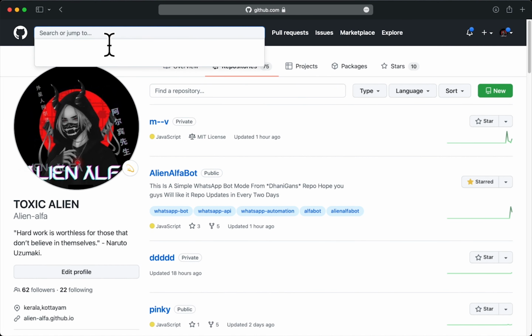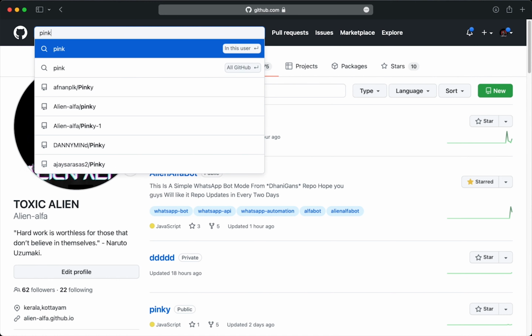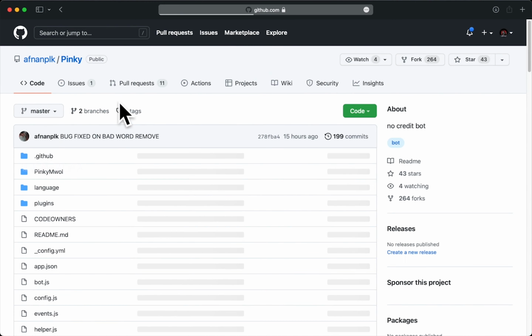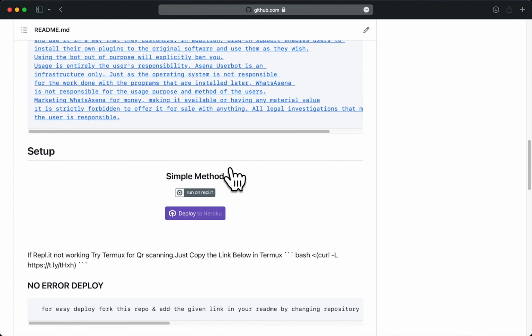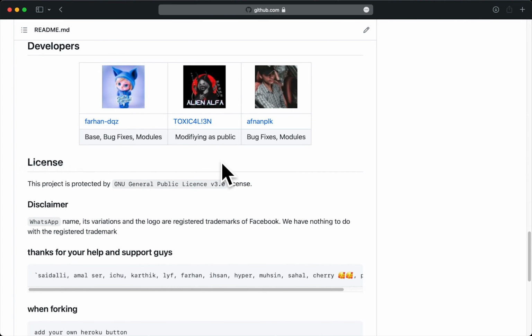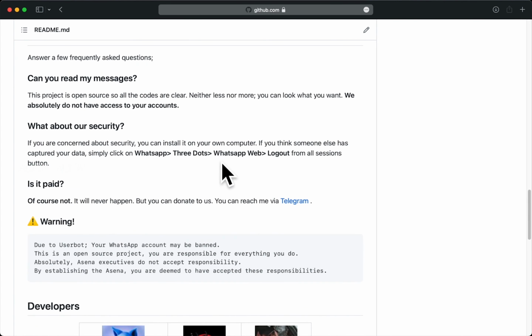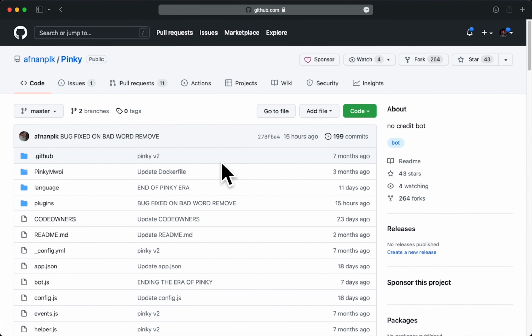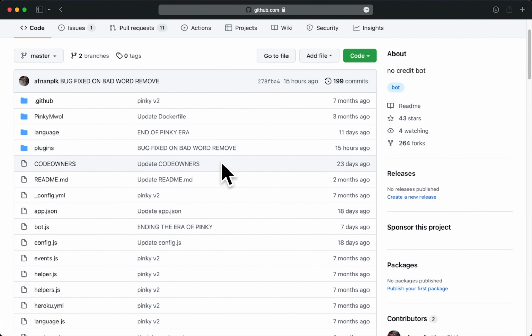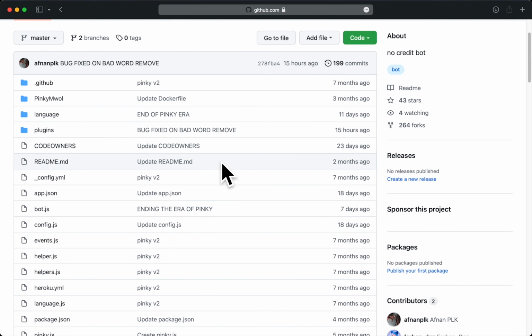If you want to deploy a bot, the first thing you will have to do is go find this repo. You lazy head. Just kidding. The link is in the description. This is the bot I'm gonna use today. Big shout out to Afnan and his team for making this awesome bot and maintaining its well-being and behavior. Not to mention, I'm also included in his team.